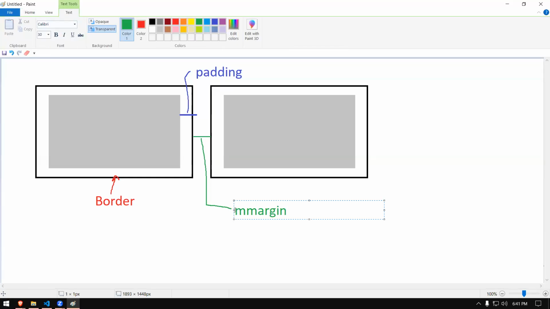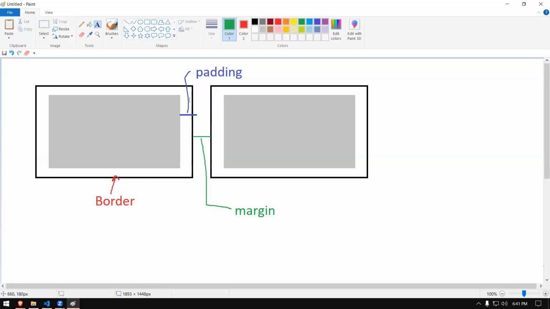I hope this is clear to you. The outline or the line like this is called the border. Content, and in between the border, the gap that you have is called the padding. Outside the borders, if you have a gap towards the other element, that is called the margin. This is how we do the box modeling. That is coming up next. First we're going to work on this border. Adding borders can make the website look much prettier.